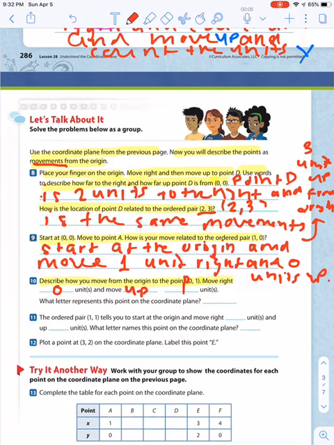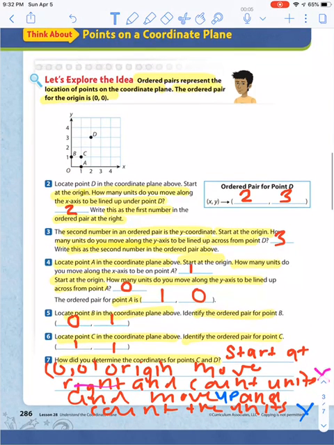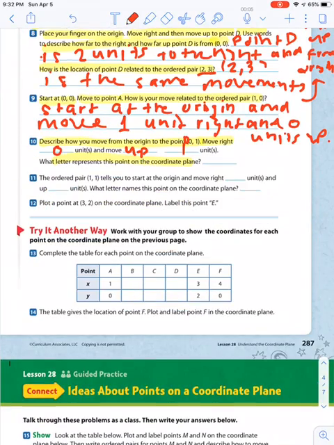Okay, easy enough. What letter represents this point in our coordinate plane? All right, let's scroll back up here. We're looking for 0, 1. Let's start at the OG, 0, 1 gets us to letter B. So that's what we are going to write on our line.